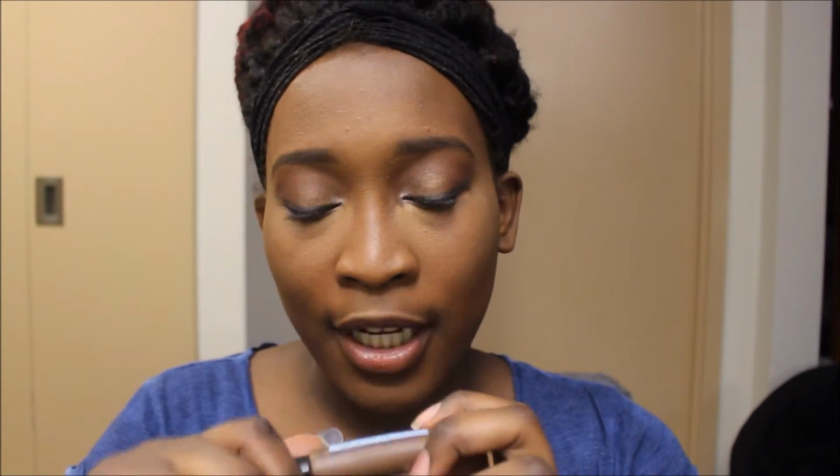Okay, to contour now, I'm gonna use this concealer that I told you guys about in the beginning, and I'm just gonna apply a little bit on my forehead. I'm gonna apply it at the bottom of my cheekbones, and also make a little circle on my chin. If you have a small face, you don't need to contour, because the whole point of contouring is to make your face look a little bit slimmer. If you have a round face, you can still do it, but make sure that you're not applying too much. So we're just gonna get started right now.